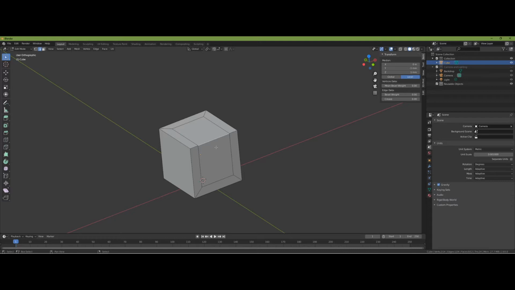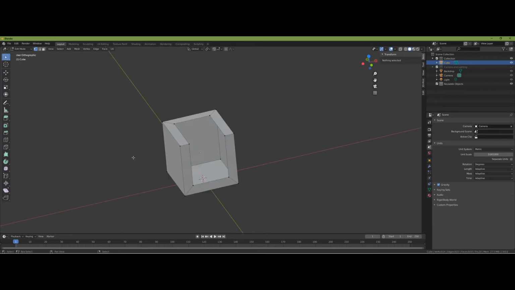delete that edge. So I press X and I click on only edges and faces. If I clicked on vertices, it'll actually delete the 2 vertices there. If I do that now to show you, that's not what I want. That's too much removed. So Control Z, bring them back, press 2. In fact, I can do it from vertices selection anyway. So I go X and I can delete only edges and faces.